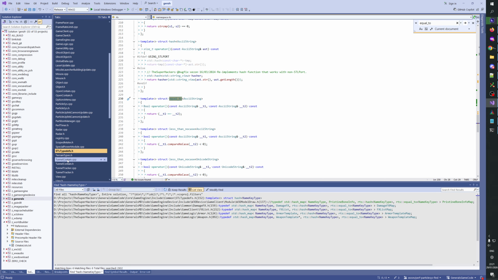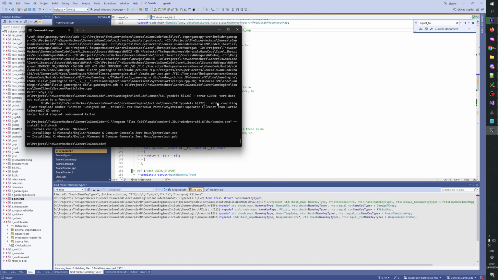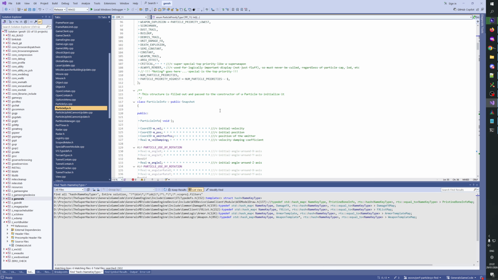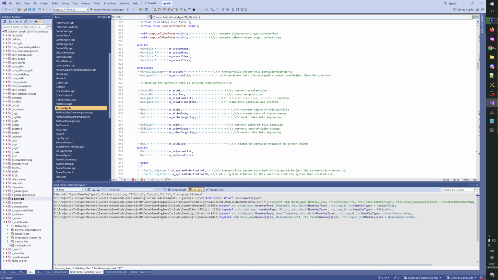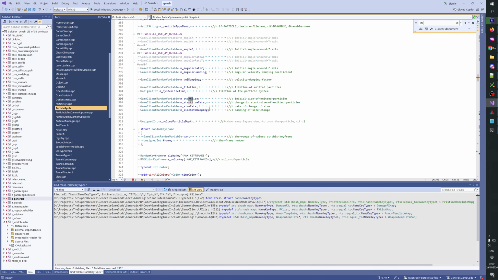I don't know if that's necessary. Term does not evaluate a function. So, RTS hash.